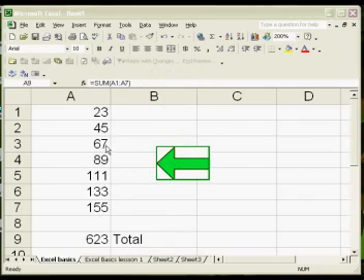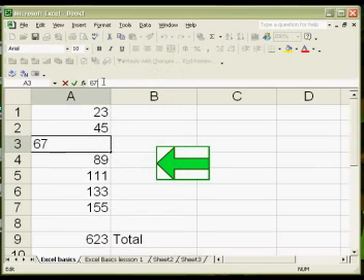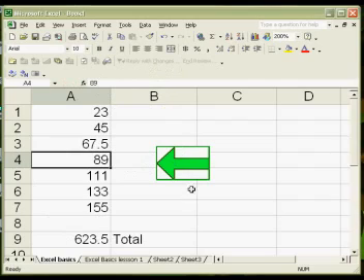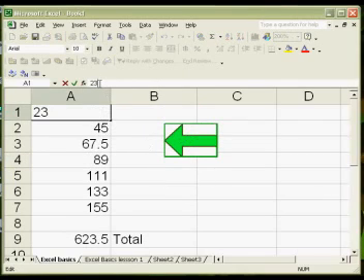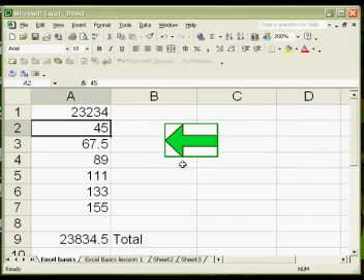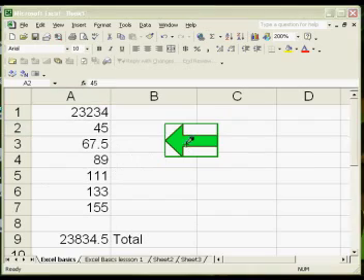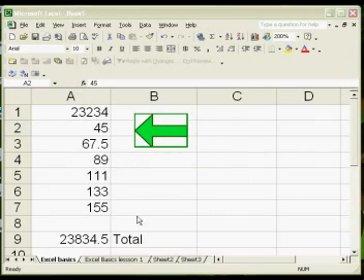And the great thing about this, of course, is that you can now go in and change that data, and let's make it 60.5, and you can see the total changes at the bottom there. We can also, let's put in something like, and press enter, and it changes. So once you've created the formula, you can change the data just like on the graph, and you can change it really quickly. So that's a really useful tool.